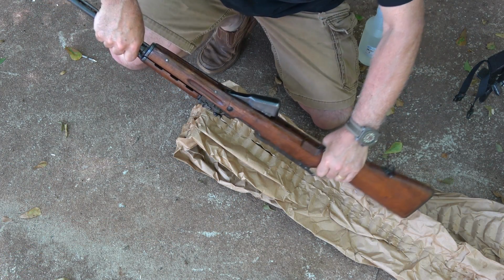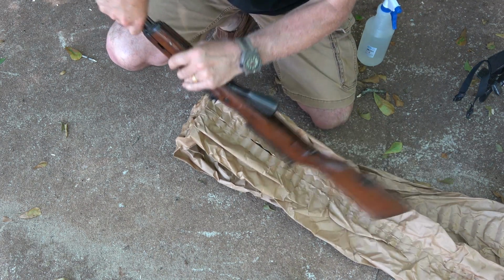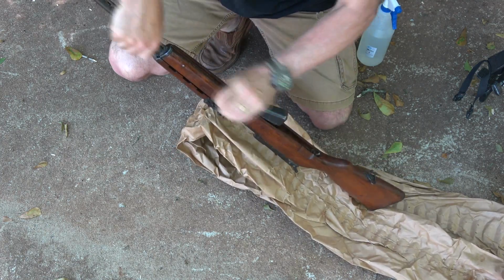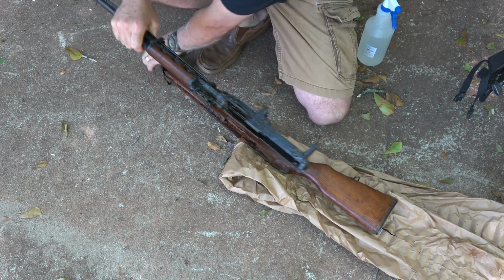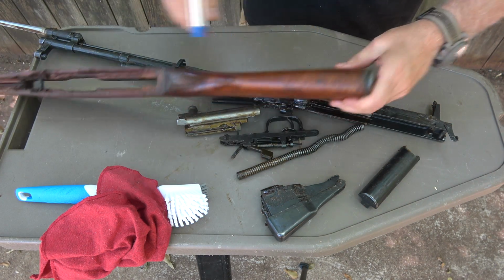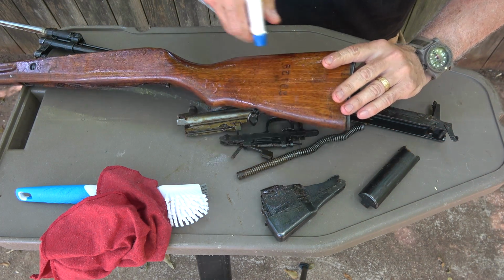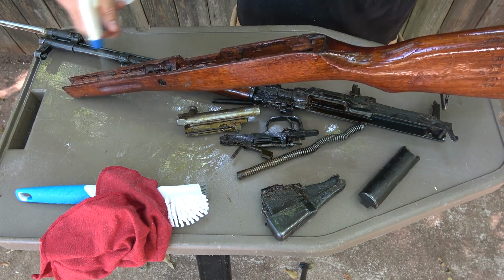Now I'm going to grab the action in one hand, and then I'm just going to bring the stock down. You want to have something to protect that stock. You don't want to mess it up. There we go. A little crude but effective. Now we're going to start squirting this mineral spirits over the stock. You want to get it good and soaked. What this does, it just breaks down the Cosmoline. It'll make it just slide right off.